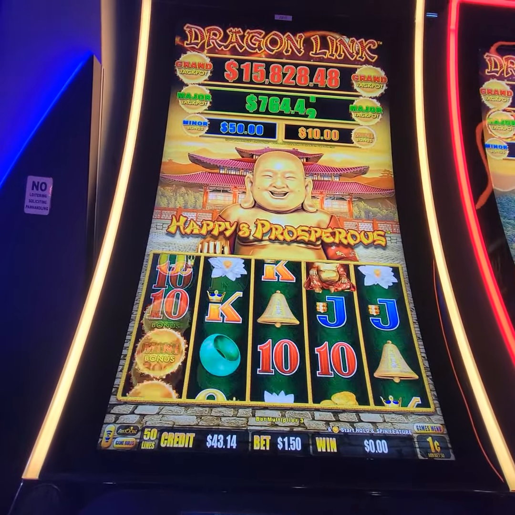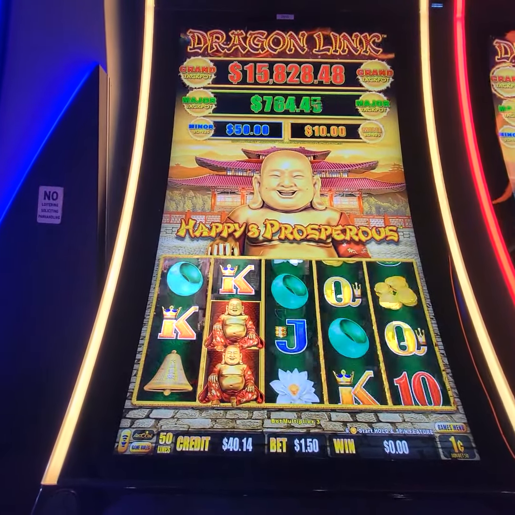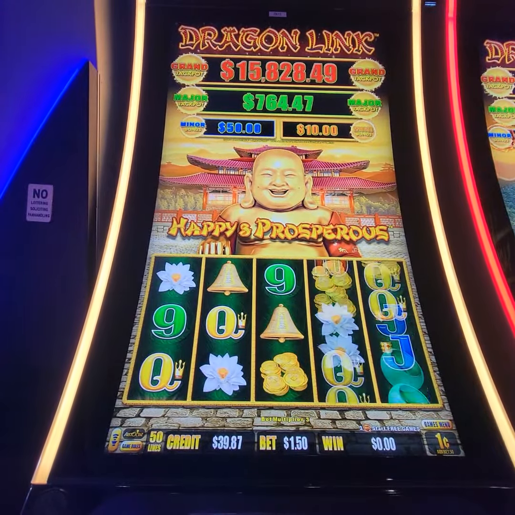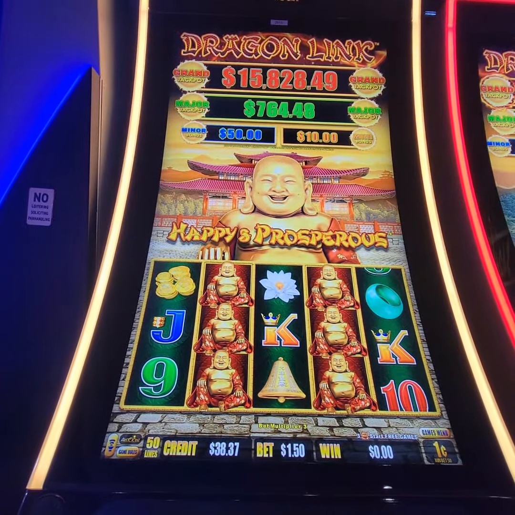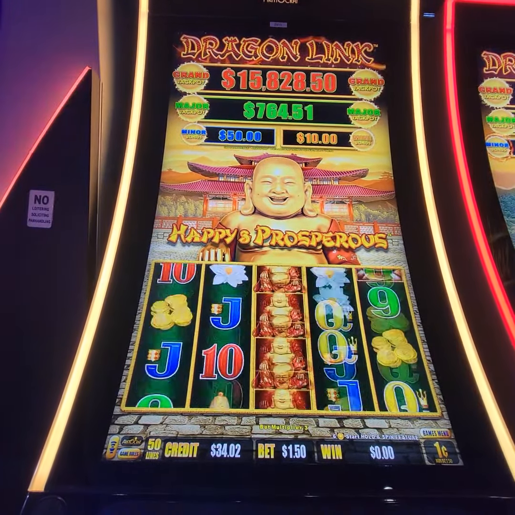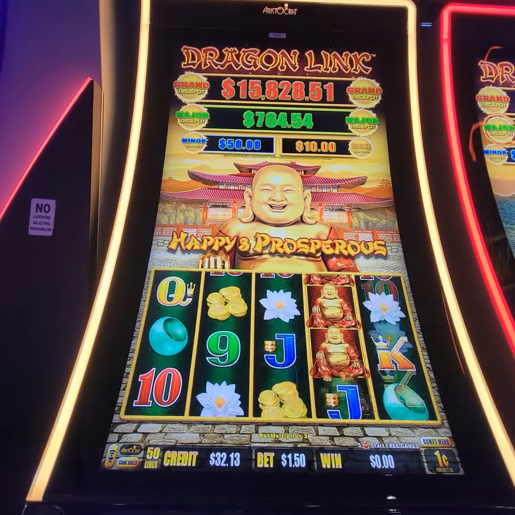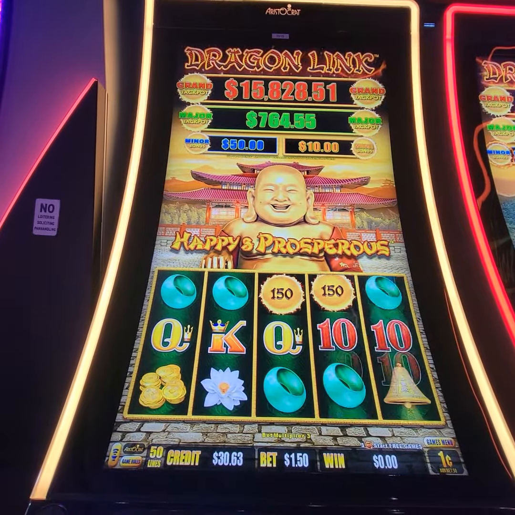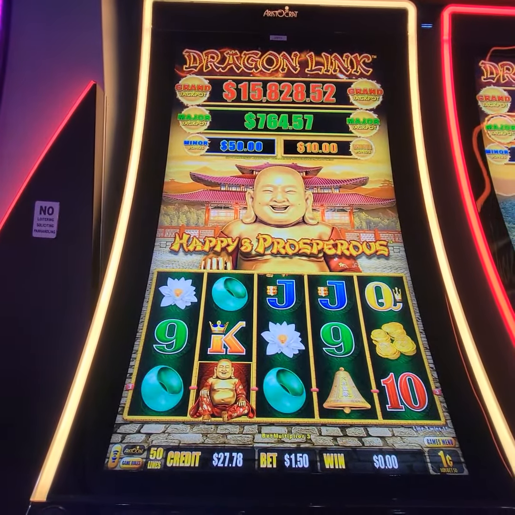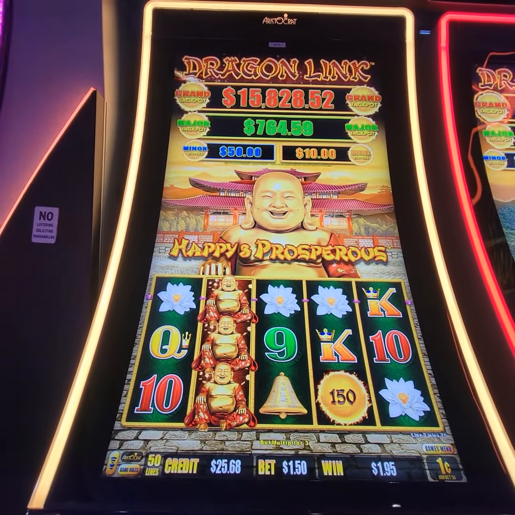Come on, give me the orbs now. Four more. All right, some Buddhas. Come on, orbs, where you at? Treat me good, Buddha. One more, one more. It's dropping a lot right now. Come on, baby. Damn, almost got five flowers all the way across.